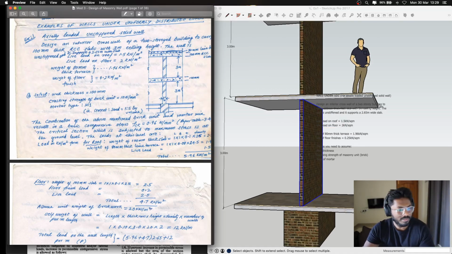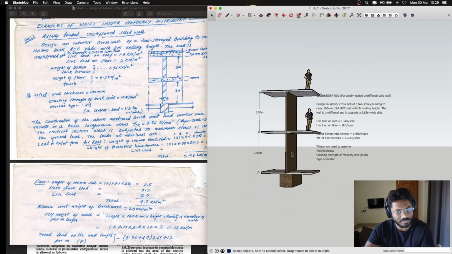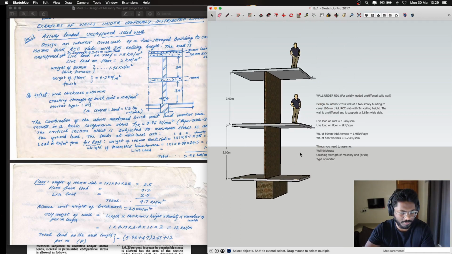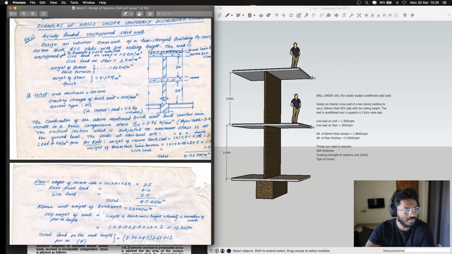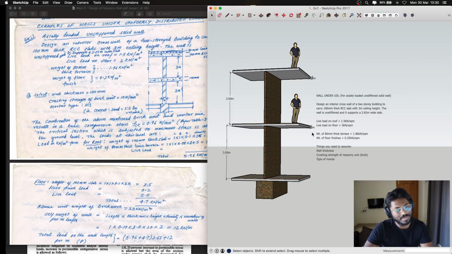The load at this level is a simple load calculation, as you have already seen in the design of reinforced concrete structures. It's the same process. At the ground level, the loads are length into breadth into thickness into the density. That is 1 into 1 into 0.1 into 25, which is the density. The weight of the 80 mm thick lime terrace is 1 into 1 into 0.08 into 24.5, which is the density of the lime mortar given over there, and of course the live load for a given terrace. Now we are going to calculate the loads for the terrace and the floor separately, and we're going to add them together.